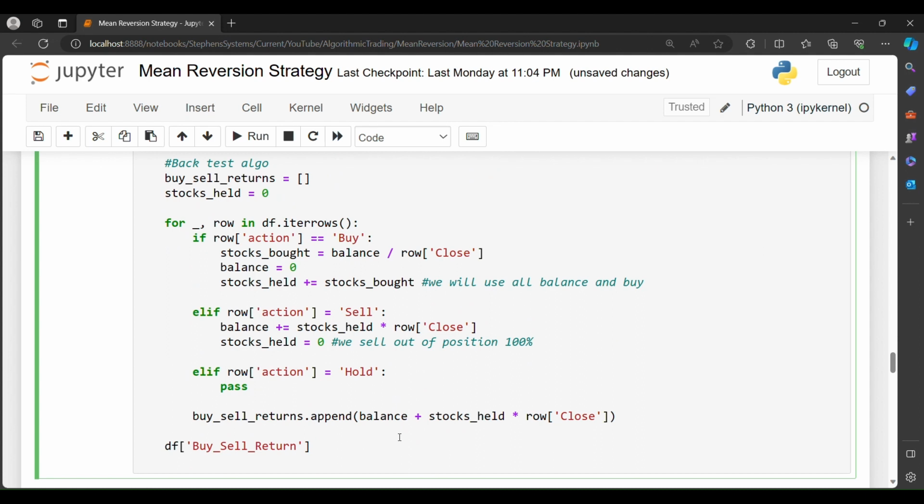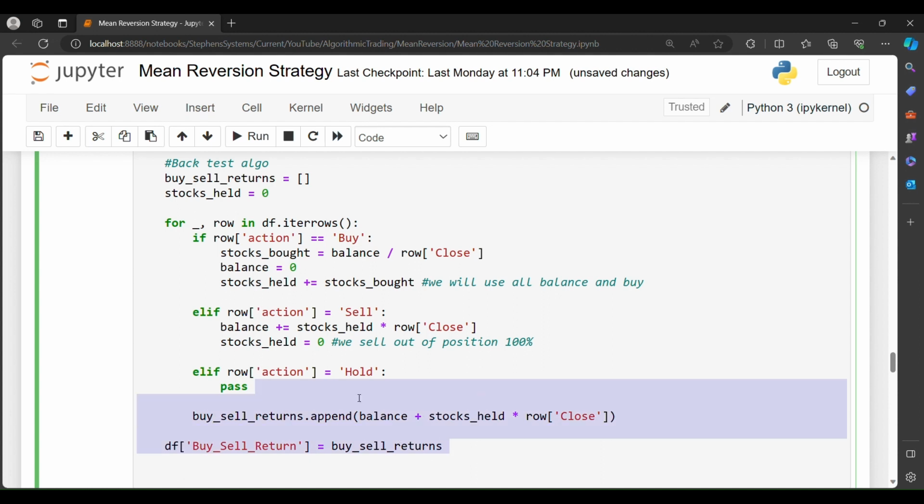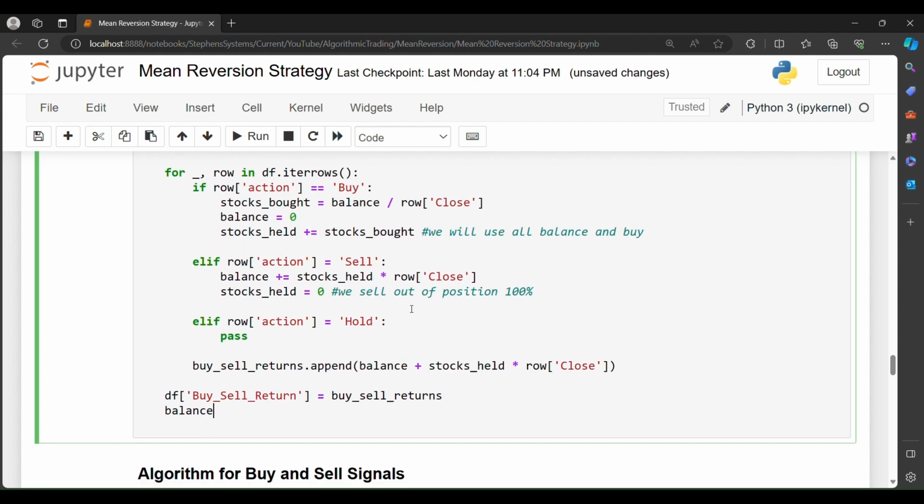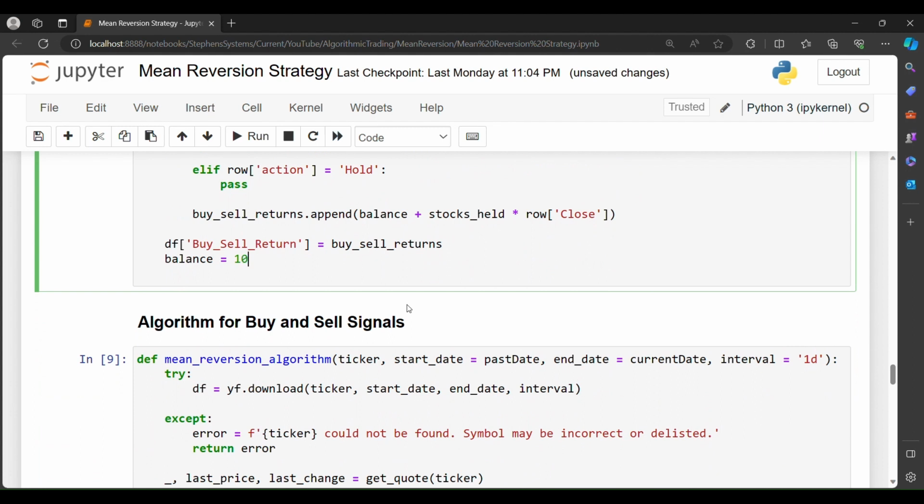So to keep things easy, I'm going to give the column the very same name that we gave it in our variable. And through this iteration, we changed the balance, right? Going through this scenario, the balance is now not 10,000. Hopefully it's greater than 10,000 because that means our algorithm is outperforming the bought and held strategy. So for further arithmetic, I'm going to reinstate that the balance is 10,000.